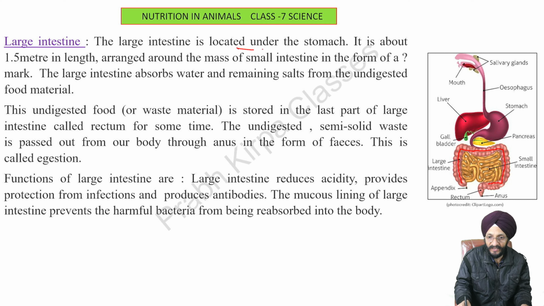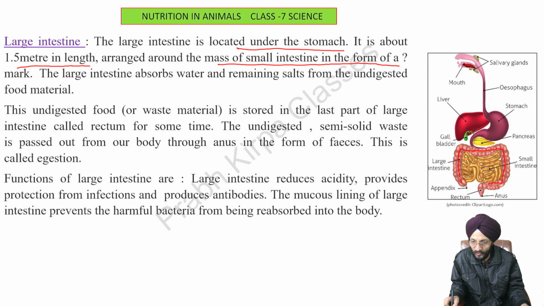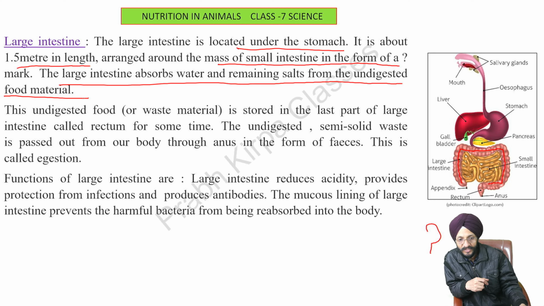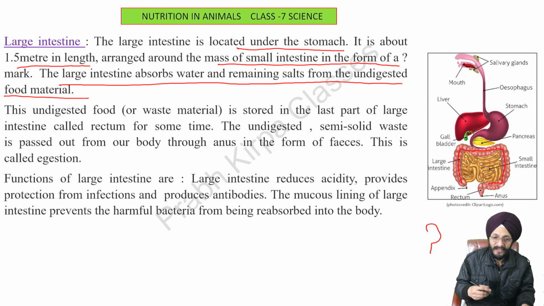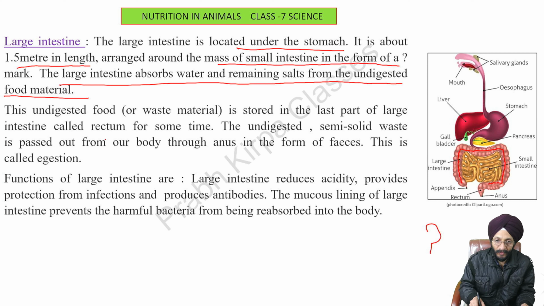It is located under the stomach. It is about 1.5 meter in length, arranged around the mass of the small intestine in the form of a question mark. You can see it is like a question mark. The large intestine absorbs water and remaining salts from the undigested food material. You may be asked in the question, what is the function of the large intestine? The answer will be, it absorbs water and remaining salts from the undigested food material.